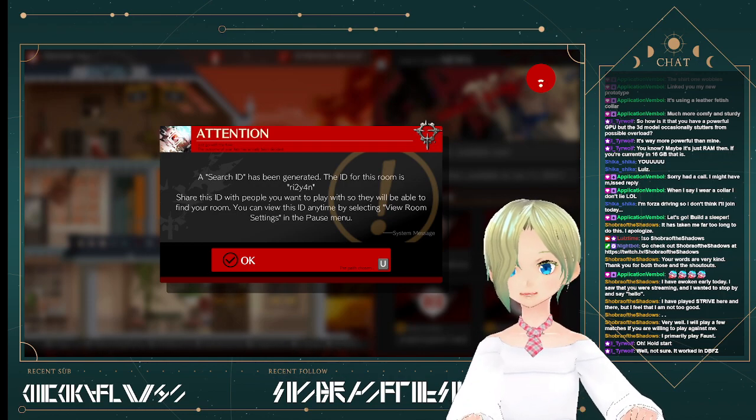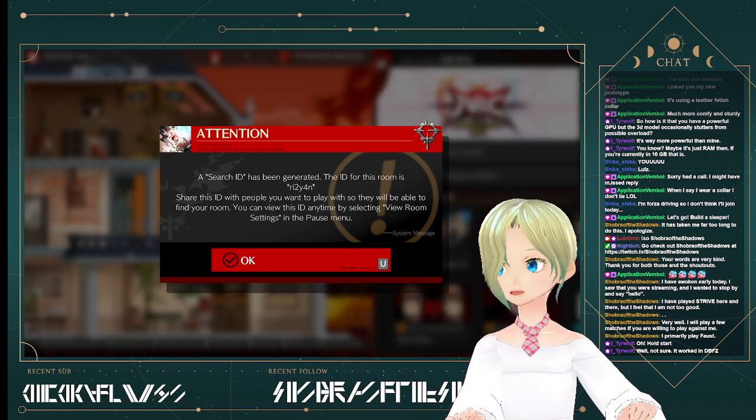Search ID has been generated. The ID for this room is RI2Y4N.